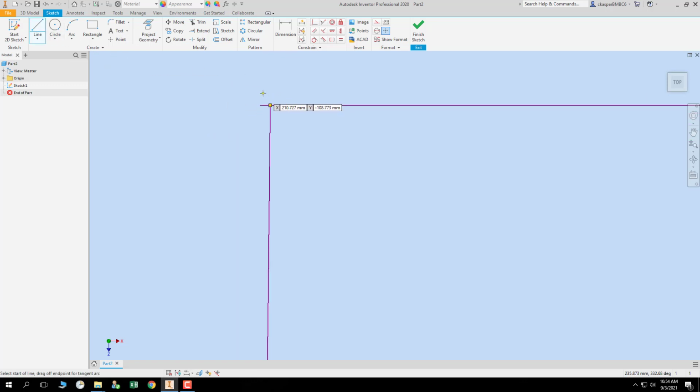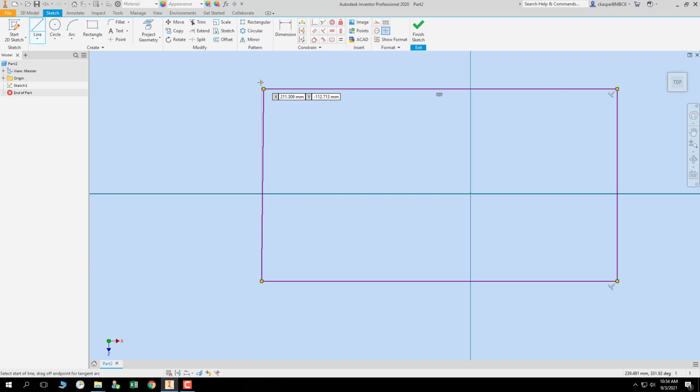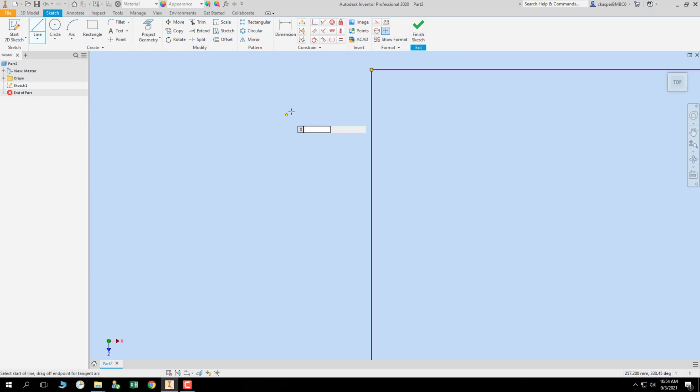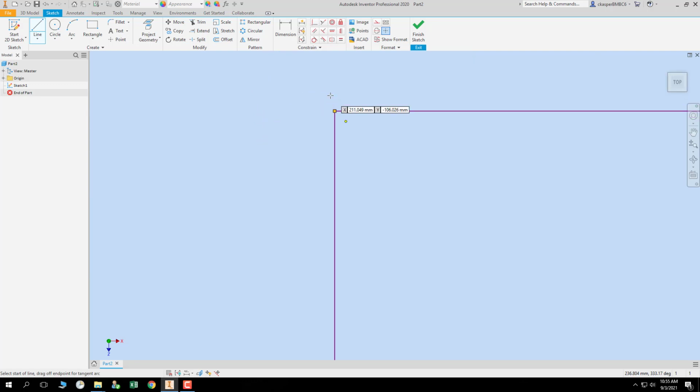We'll just do a quick undo, and that undo is over here. It just undid that line. We'll go over to line. We'll start it right here where the green dot is. Run it all the way up. This time I'm going to hold the mouse button down so it doesn't move, and I'm going to click on it. And now, if you zoom into it really close, using the wheel mouse button, of course, that yellow dot tells me that they are joined.